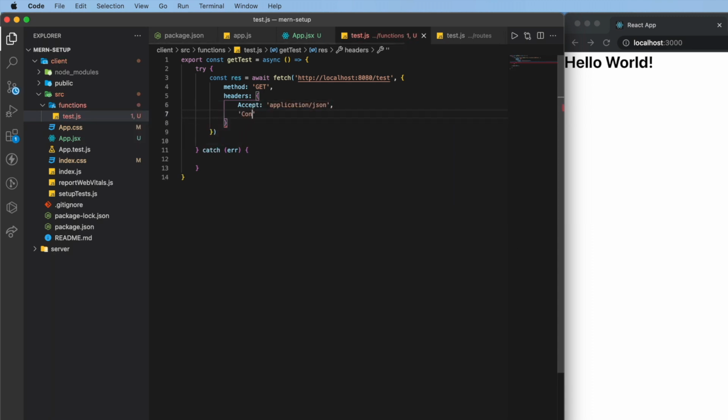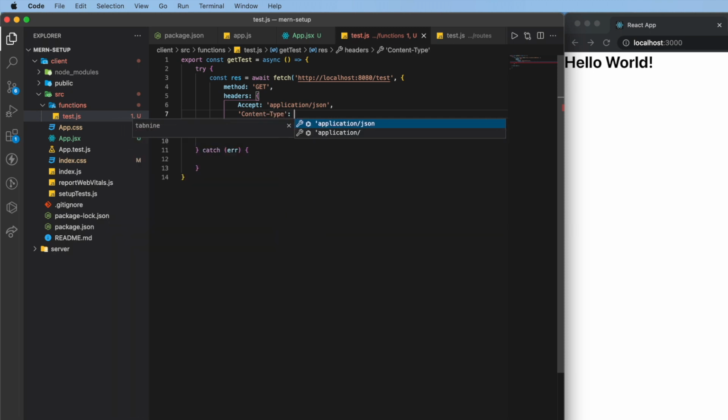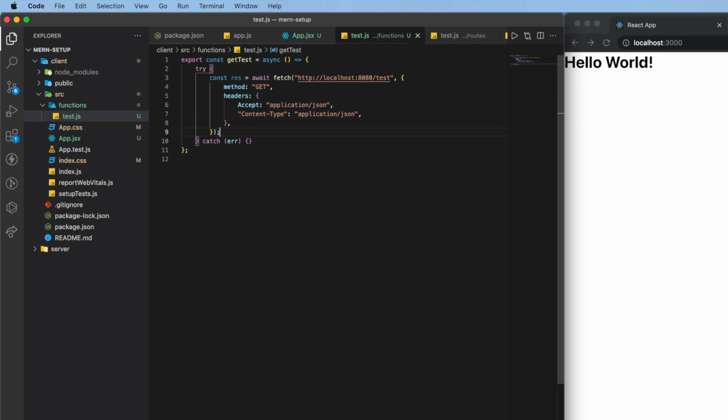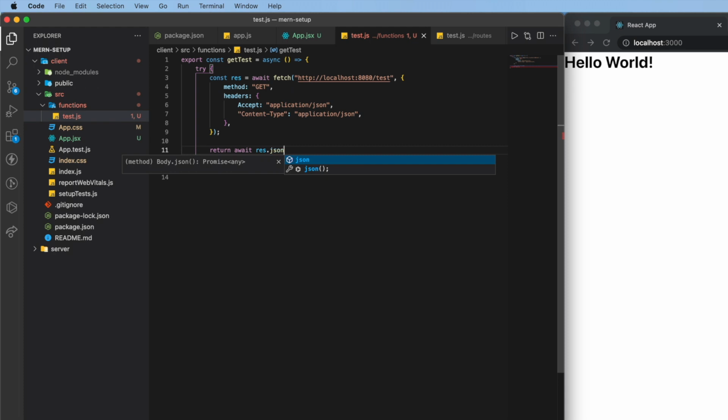Let's do content type application/json. So we get the results, convert this to JSON, so we return this to the file. This function returns the response, converts it to JSON basically, and then returns the response.